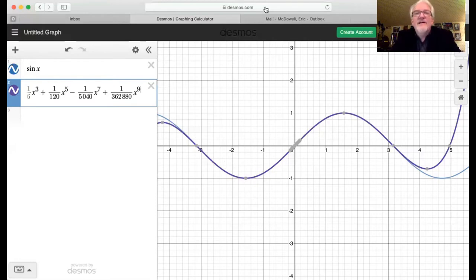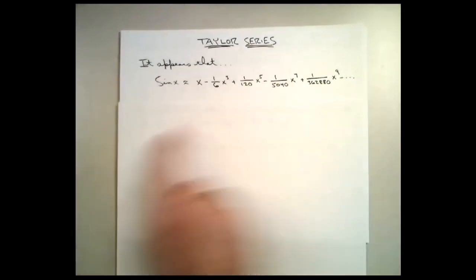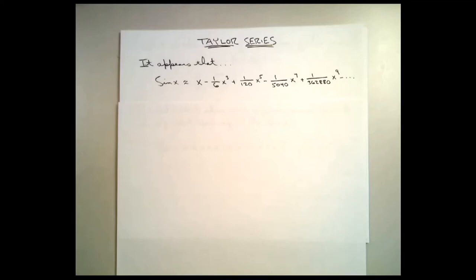So while sine of x cannot be represented by any particular polynomial on the entire interval from -infinity to infinity, if we restrict the domain on which we want these functions to agree, it looks like we can get really, really close. And going to the whiteboard here, it looks like sine of x is, well, this is the polynomial that we just looked at.